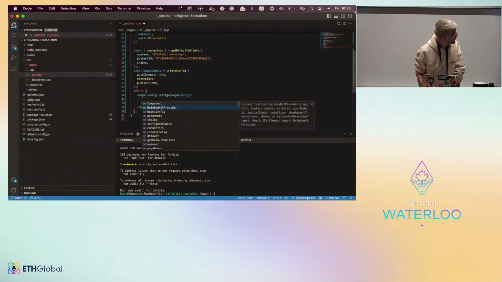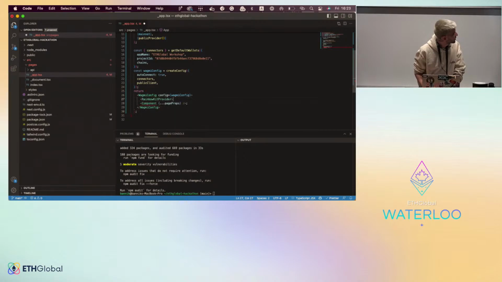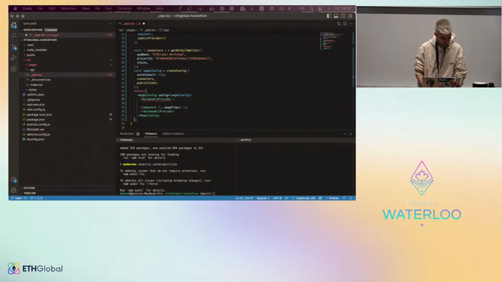And now I need to add the Rainbow Kit provider to our application. I can do that by adding this function.